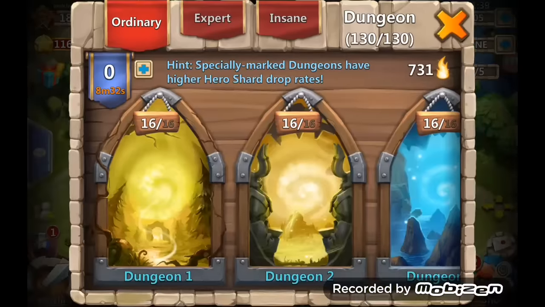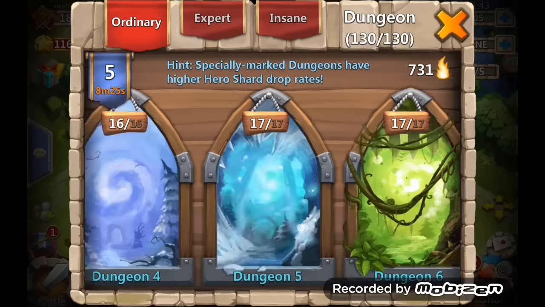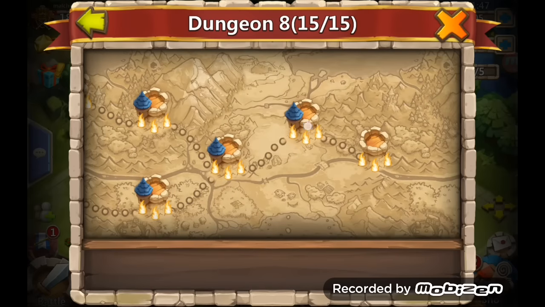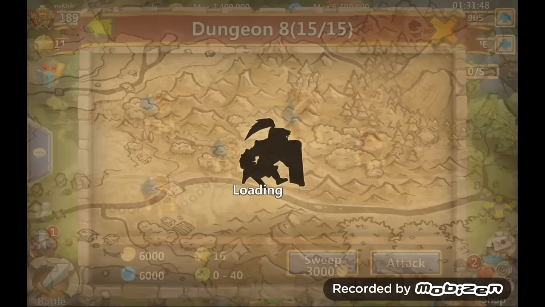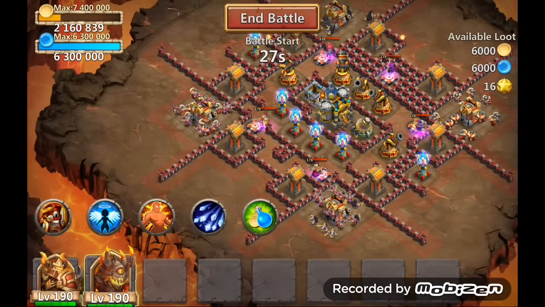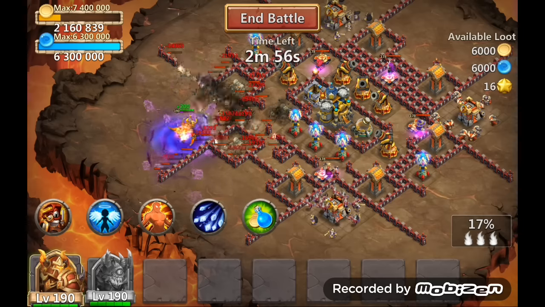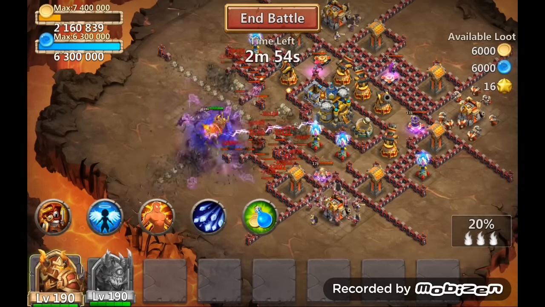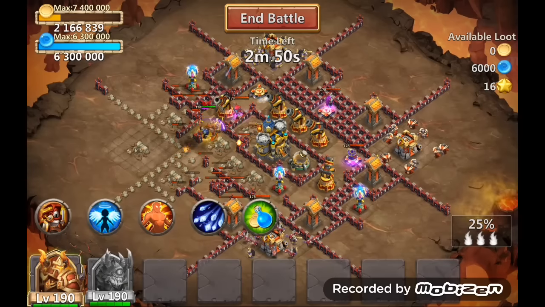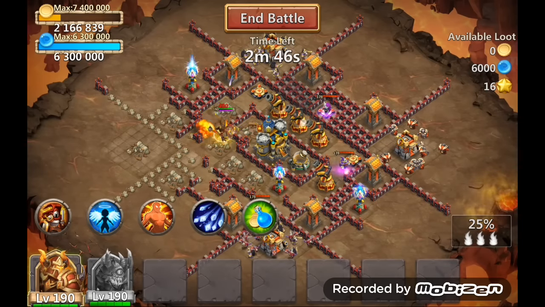Alright, you know what? I'm actually gonna take him back to Dungeon 40. You guys remember Dungeon 40, right? So Dungeon 40. I'm actually gonna attack. Go, Ghoulem. All by yourself. Wow. He was actually one-shotting those towers. That's pretty cool.